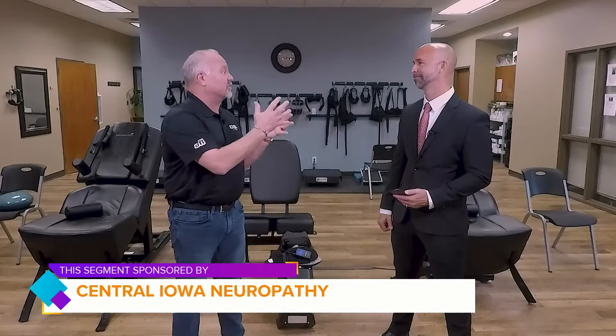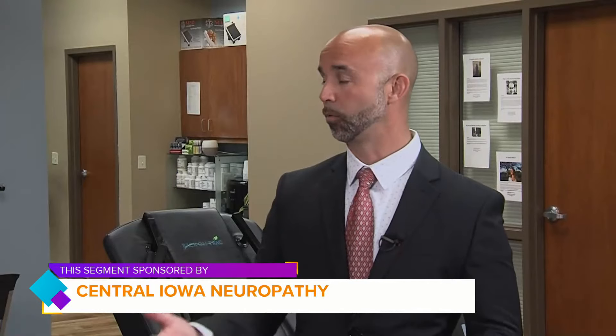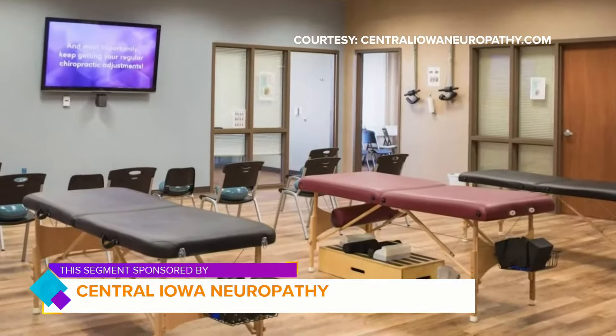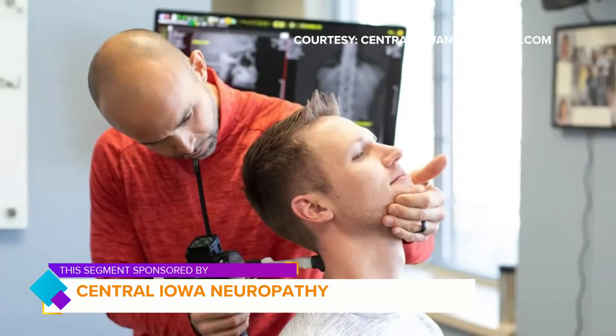Let's remind everybody what peripheral neuropathy is. Peripheral neuropathy is simply damage to the nerves outside of the central nervous system. Our central nervous system consists of our brain and our spinal cord. Peripheral neuropathy has damaged those nerves outside of it — the ones leaving our neck that go down our arm into our hands, leaving the lower back going down the legs into the feet, and those that leave the spine and go into our vital organs.